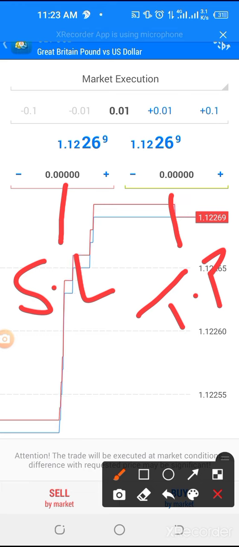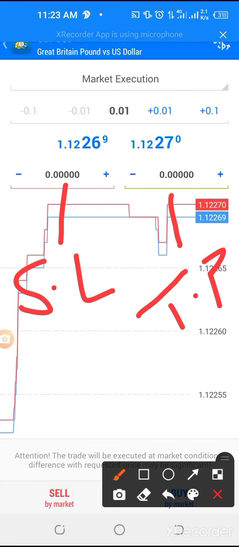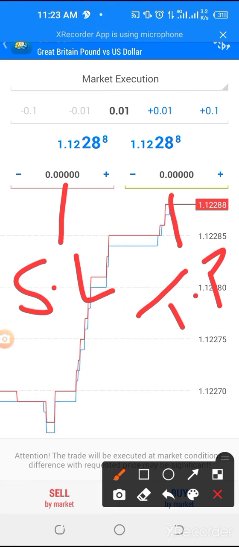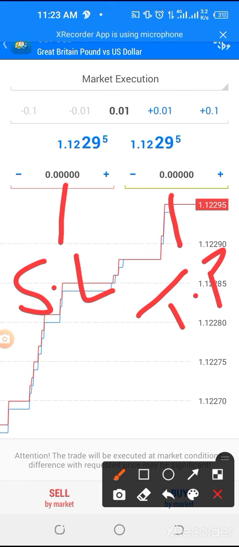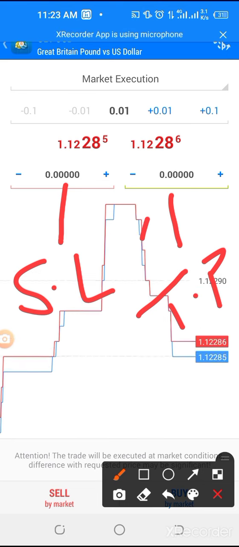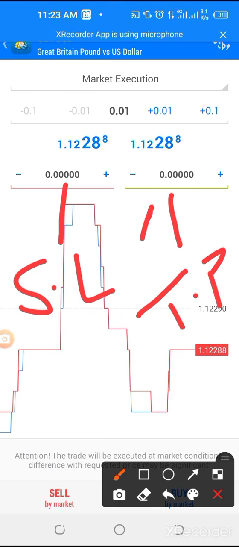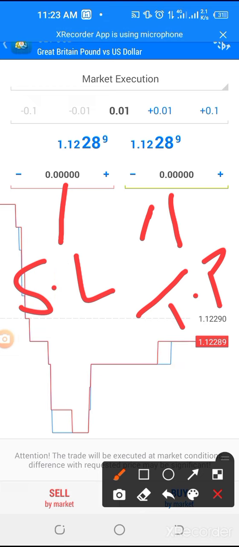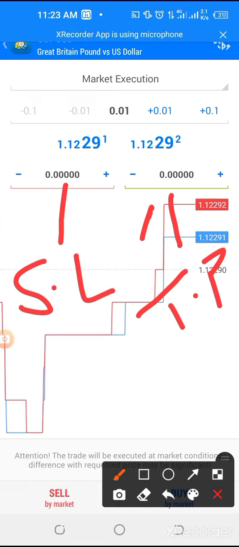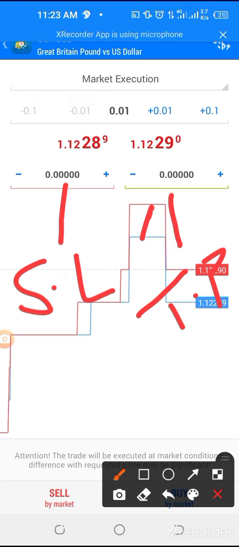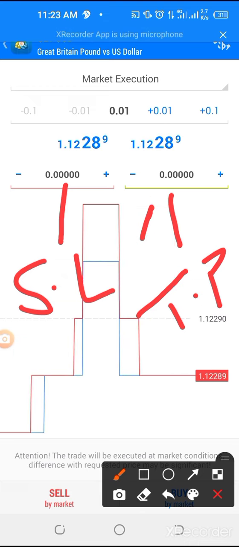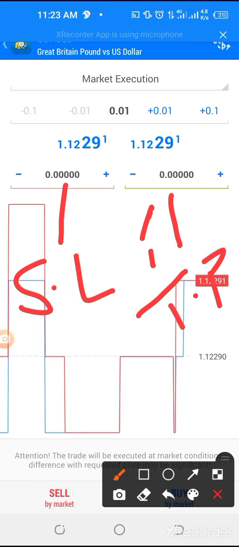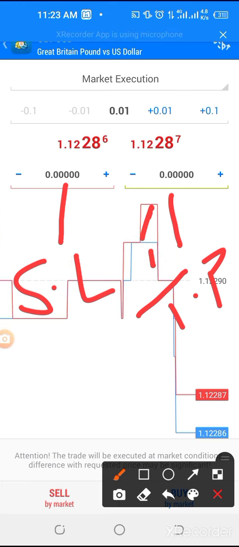While the red line represents your stop loss, that's where you put your stop loss prices, and this is where you put your take profit prices. So what this means is that if you are not in the market, let's say you put your stop loss and you are not in the market, whenever price comes to this price which you have inputted, the broker will just close your trade. For the take profit, whether your PC is on, whether your mobile phone is on, whether you're in system or not, once price gets to your TP, the broker will close your trade and you make profit. So this is where you input those figures.